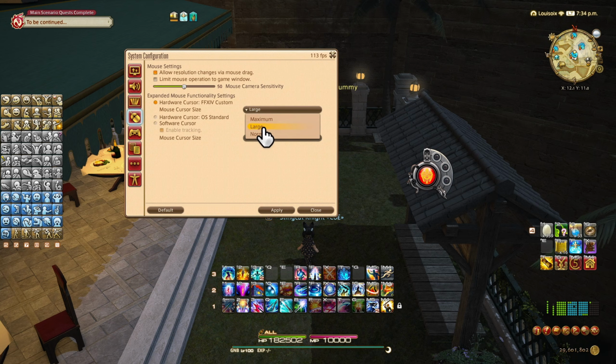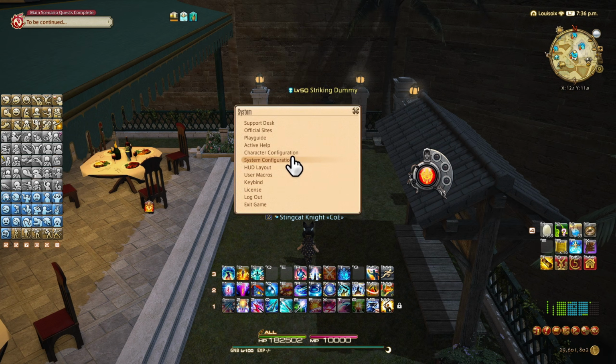With the large size, I've never ever lost my mouse cursor again. So this is something you should totally try out. There's also another method some people use, like when you press a button, your mouse cursor lights up or something, so then you can find it. I think that's just pointless. Why waste a keybind for that when you can just change it to make it bigger?